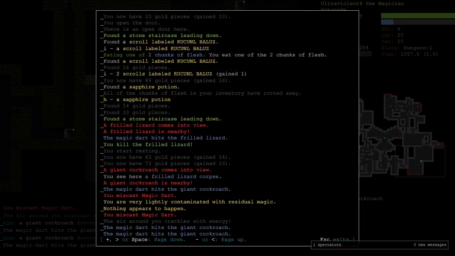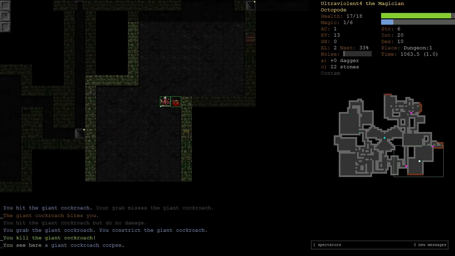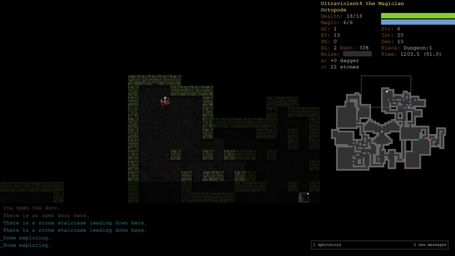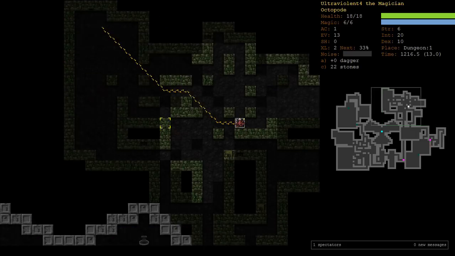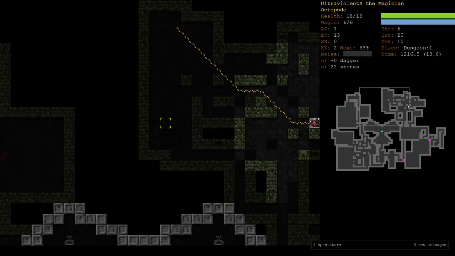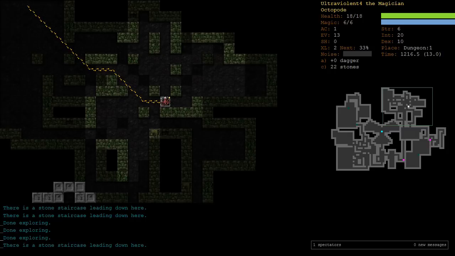We just failed that magic dart twice. Alright, well, here we go. We're now melee Octopode again. We didn't constrict it either. Alright, so that's at the end of our D1. There really weren't that many enemies on here, and especially for you because you missed most of them. But we're only a third of the way to experience level 3, which is pretty low.